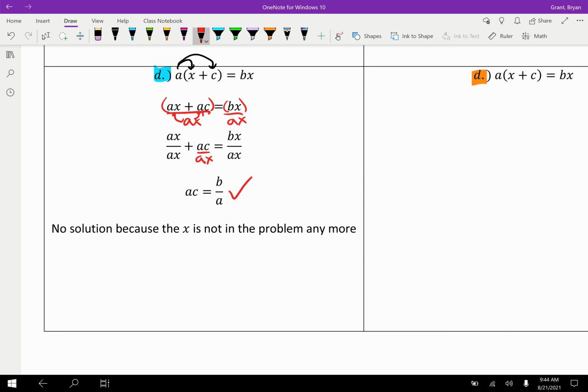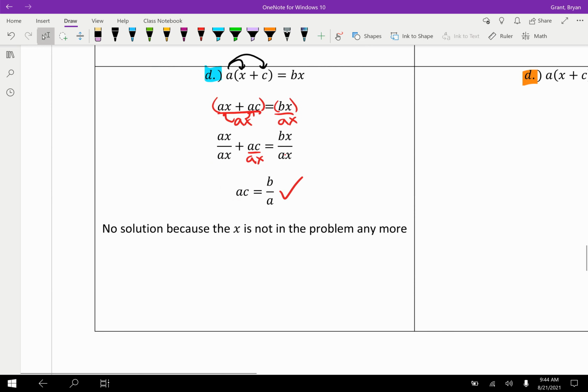And that's why we always suggest that you follow SADMAP, that you undo addition and subtraction first. Because if you do that, it's going to move everything to one side and you won't have to worry about the multiplication or division part. So they actually made a second mistake as well. They're allowed to do this as long as they remember to divide every term. The second mistake is a divided by a makes 1, x divided by x makes 1. 1 times 1 makes 1, but there's still a 1 here. And 1 plus something has to be written, right? $10 is different than 1 plus $10. So if you have a 1 that's multiplying, you don't need to write it, but the addition you do.